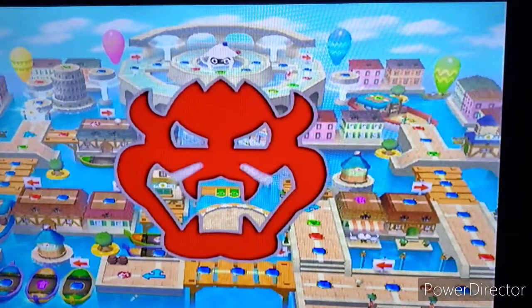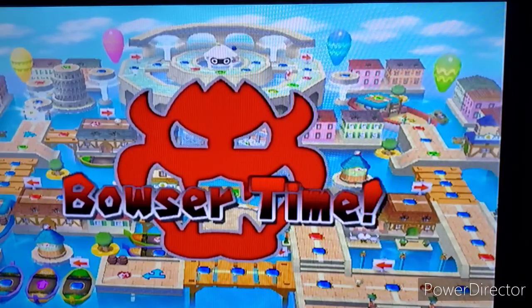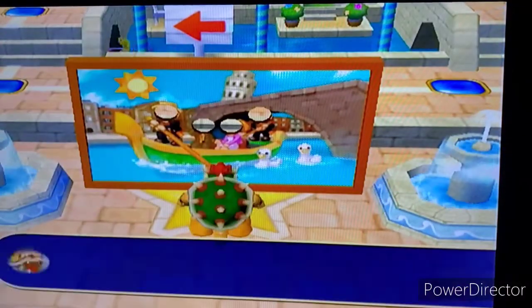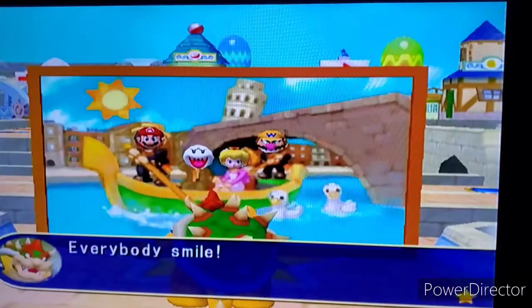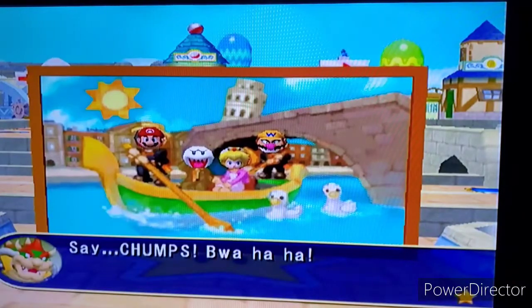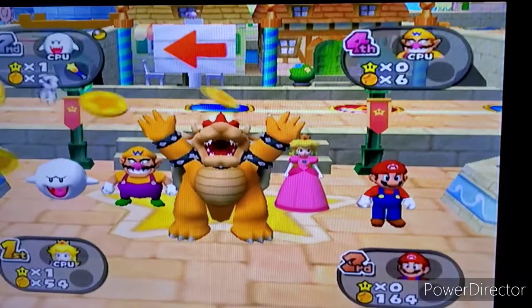We got Bowser time again. So, now another one of the 3 things Bowser would do is take a picture. So depending on the board, there'll obviously be a special picture. So we have 4 people on the gondola. And I'm of course the person paddling. Oh, and Wario is too. It's adorable. So sometimes Bowser would take the picture, or he'll sometimes jump into the picture. And also, he would take coins from you too. So he'll only charge you 10 freaking coins.